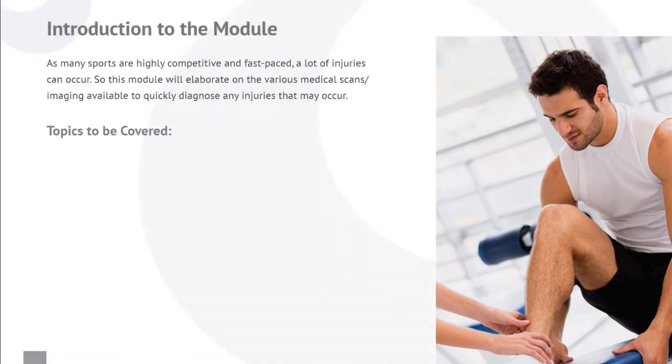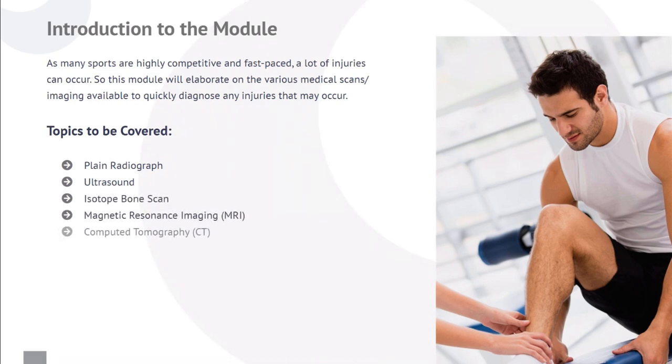Introduction to the module. As many sports are highly competitive and fast-paced, a lot of injuries can occur. So this module will elaborate on the various medical scans or imaging available to quickly diagnose any injuries that may occur. Topics to be covered: plain radiograph, ultrasound, isotope bone scan, magnetic resonance imaging (MRI), computed tomography (CT).